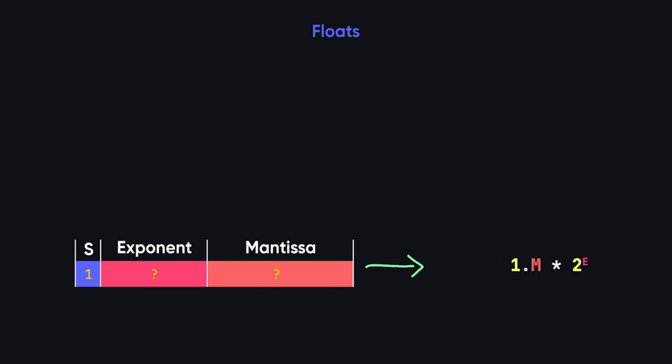And to understand that, we need to learn how a decimal point number is converted into binary. The first thing we do is convert the number before the decimal point into binary directly. And since 5 is 101 in binary, we're going to convert it to that and save it. Next, we're going to take the number after the point and multiply it by 2.